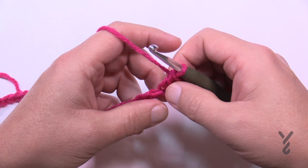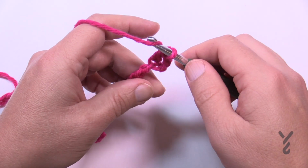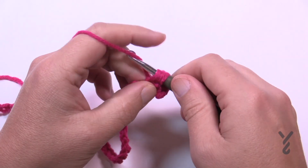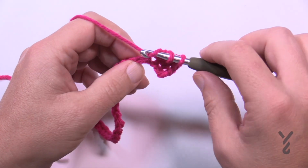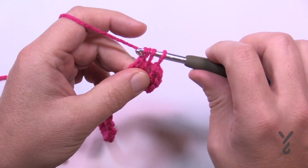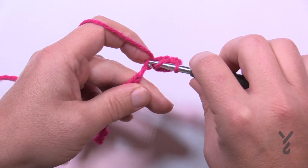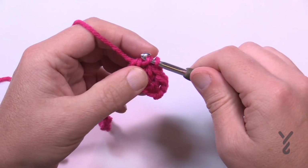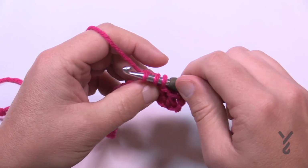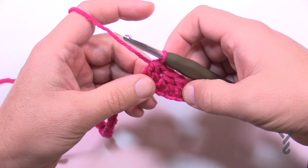When you're at the bottom of the valley there, and we're on the edge, there's only 3 of these that you have. So you've already got 1 done. We're going to do 2 together over the next 2 chains. We're just going to wrap the hook, pull through and pull through. So it's a 2 together double crochet, and do the same thing with the next one. Pull through 2 and hold. Once you have your 3 loops, pull through all 3. That was the second one of the group of 3. Let's do one more like that. Wrap the hook, in, pull through 2 and hold, in to the next one, pull through 2 and hold, and then pull through all 3 loops. Because this is an edge, there's only 3 of those, but on a regular valley there will be 6.